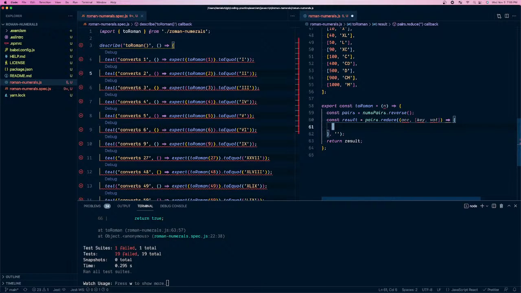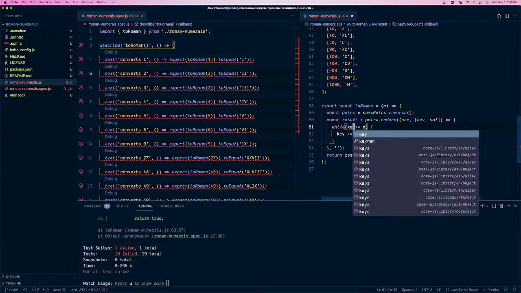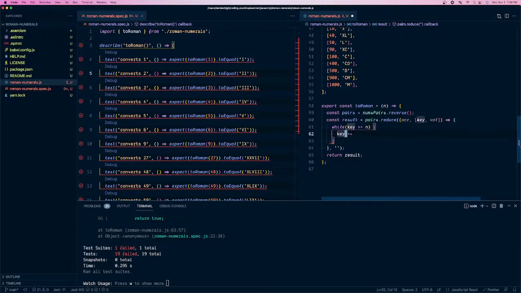And we're gonna say while val is greater than or equal to n, key plus equals... what am I doing?